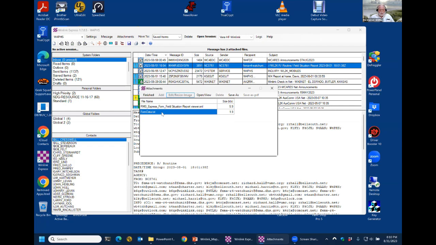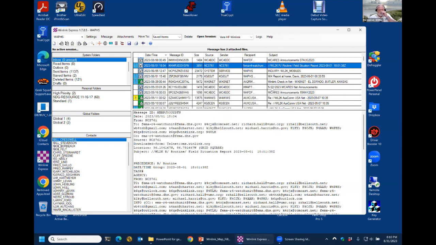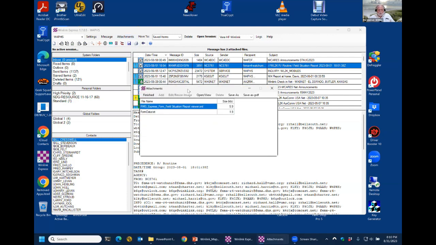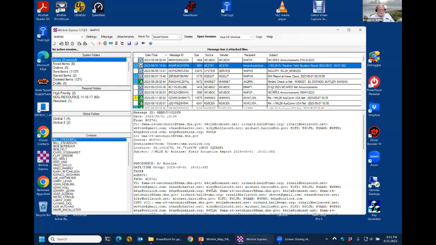That file has the information from each of those fields where you made selections like yes, no, or unknown, or typed in a comment, or in the case of a weather report, put in a numeric value. So all of those values are in here, and that's what's used for the actual mapping and filtering. If you use one of the forms that's not designed for mapping, you'll only have a single file. Any form you use will have the XML file because that's the basic information used to display the form on the receiving end. But only the mapping forms have the form data.txt file. So that's how they're sent.